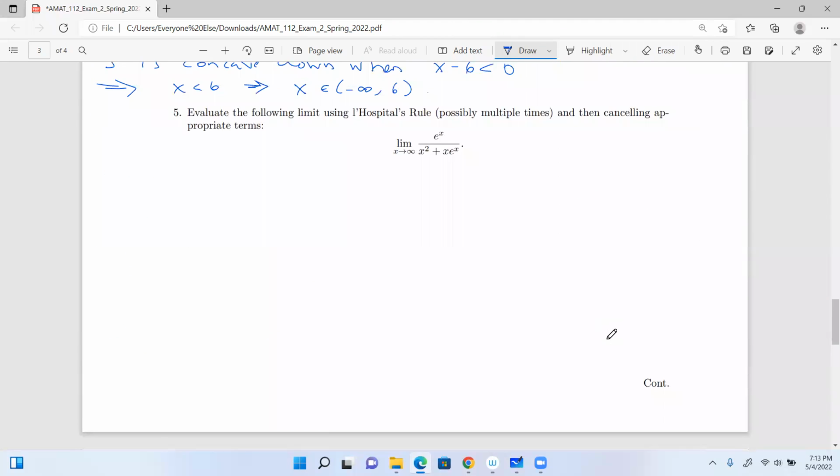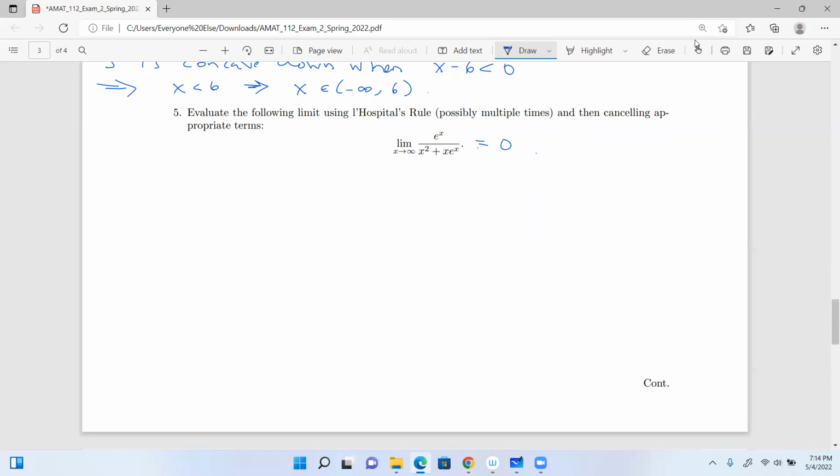So for this one, I think people just remembered the problem on the review sheet and kind of just went through the steps and then said that this was eventually just infinity. So I changed it a little bit so that the answer is not infinity as it was for the similar problem on the review sheet. In this case, the answer is actually 0. So I changed it just slightly. I think you had to use one less application of L'Hopital's rule. So I made it just one degree less complex, I guess. Not sure if that's the proper way of saying things.